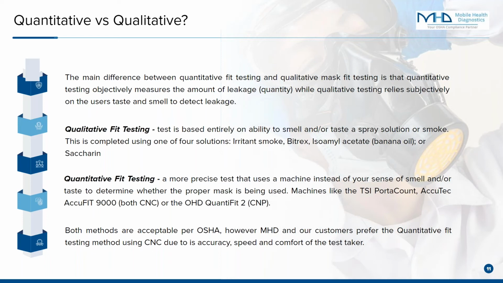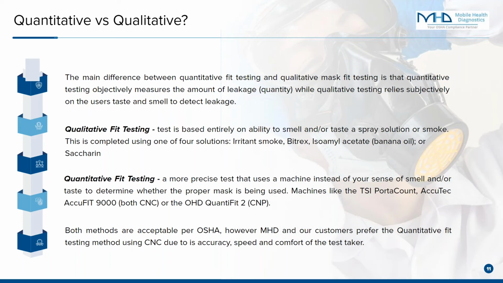One of the things with the QuantiFit is that typically, in order to get an appropriate fit on the respirator, the person does need to hold their breath for a period of time. I have used both, so I'm familiar with both types of systems. I'm much more familiar with the TSI PortaCount and AccuFit 9000, but when used properly, both are very effective at producing an outcome that either will verify a fit or verify a non-fitting respirator.